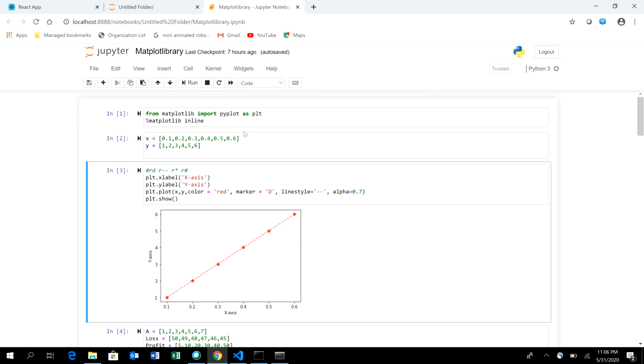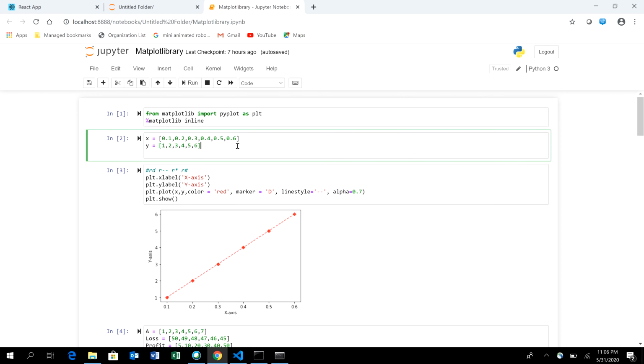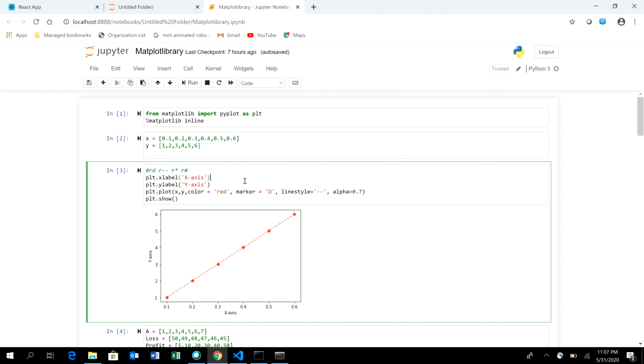So here I have taken an example of x and y, two lists of elements. These x and y I am going to plot and represent as a graph, guys. So here you can see a graph for both x and y. The points whatever I have taken here in the graph, those are plotted.